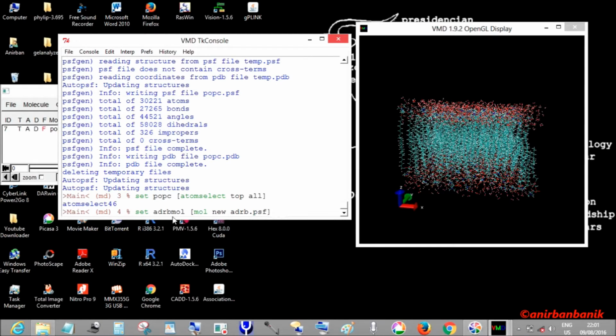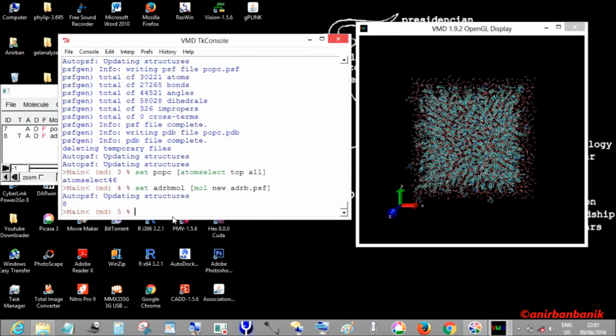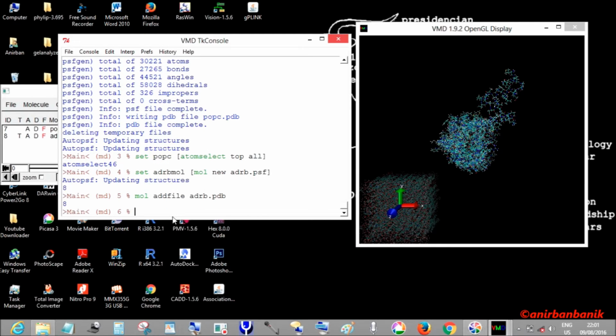So essentially we are loading the ADRB PSF file, which contains all the ionic interactions and information on the bonds of the structure. Now mol addfile adrb.pdb. We are loading the PDB file of the protein on top of the PSF file, and here the protein file has been loaded.